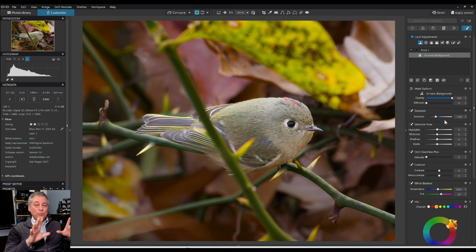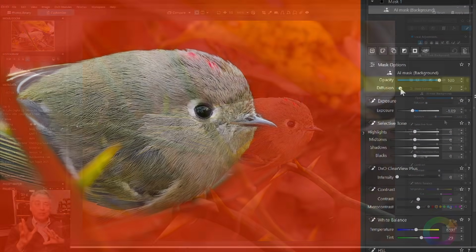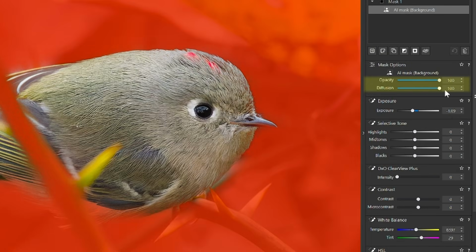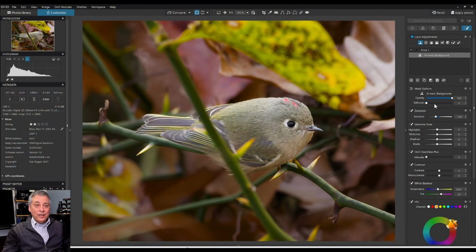And that looks pretty good, but really it almost looks like the bird was kind of cut and pasted into the scene, right? But what they've introduced now in 9.6 is this diffusion slider so that it will feather that exposure between the masked and unmasked areas. So I'm going to go ahead and do it right here. It's right underneath the opacity slider. And I'm just going to crank that up to 100%. And now you can see the bird looks a little more natural in this masking. It doesn't look like it was just cut and pasted. And to improve this even further, I can just change the opacity level a little bit too.